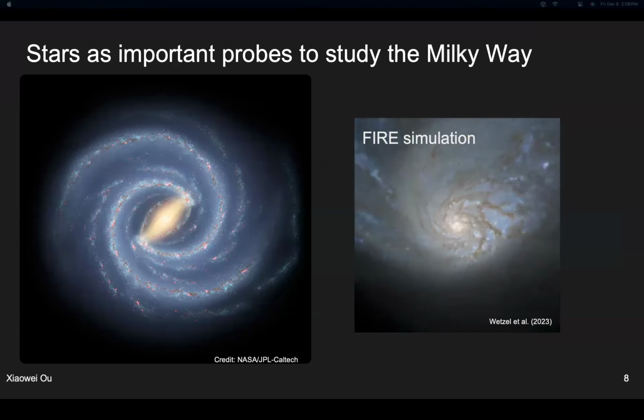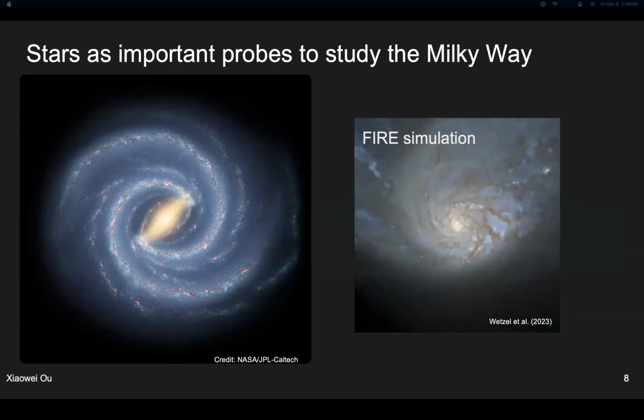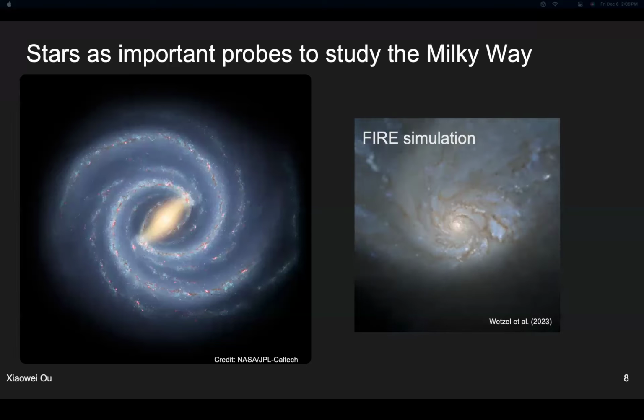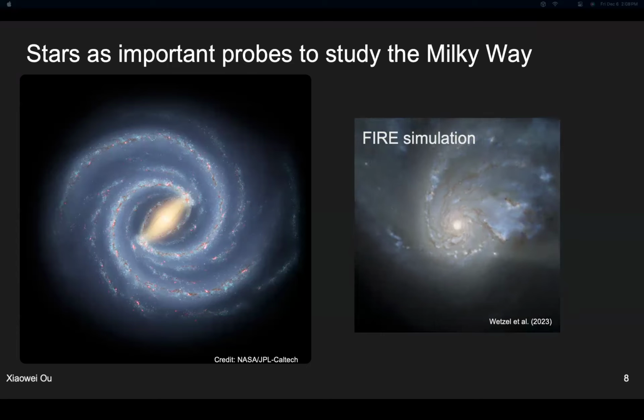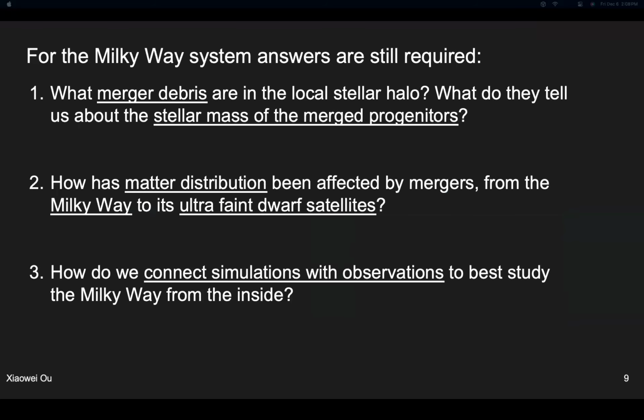On the theory side, we now have these amazing cosmological hydrodynamic zoom-in simulations of galactic scale that show us how galaxies like our Milky Way form, and how that formation process is affected by, for example, different underlying dark matter models or different baryonic feedback physics. Combining those together, we are ready to answer some of the questions I listed earlier.